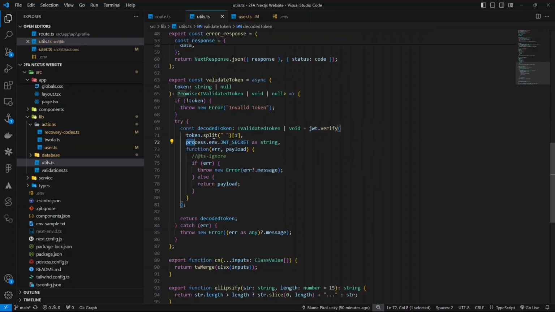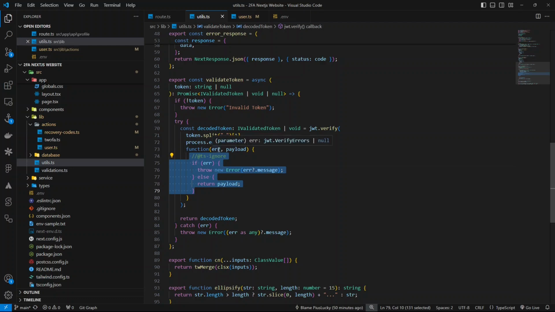We are using that same secret to decode it, because if you specify a different secret here, there's going to be a mismatch, and that mismatch will render the entire thing completely unusable. Once you pass in your token and your secret, we have a callback here.